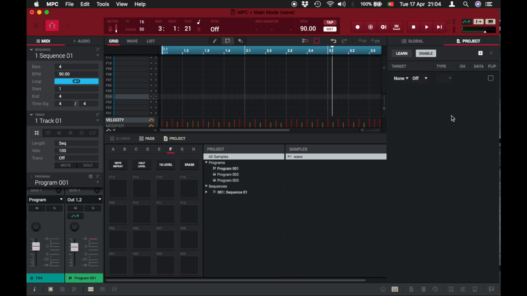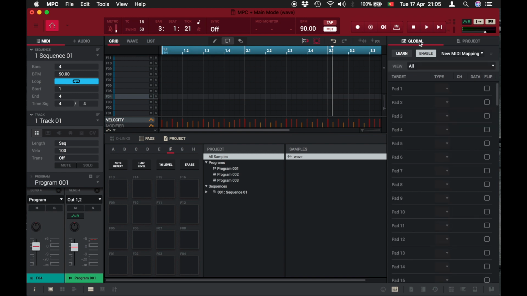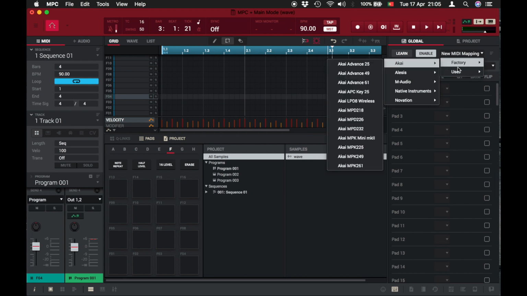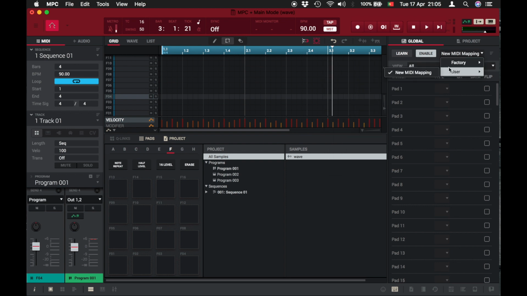Now let's go to the project section and see how this works. This is where you can go deeper in the MPC. Let's go to the program edit, to your plugins. This works with MPC plugins, and this is per project. This is for individual projects right here. The global will be available in all the projects that you open. You'll have those presets right there for you to use, which is really, really cool. You can just turn them on straight away.